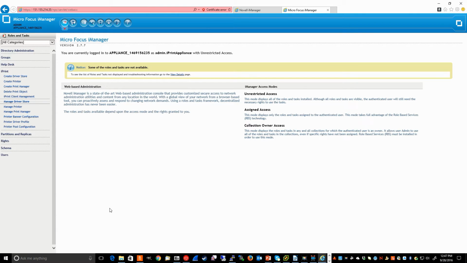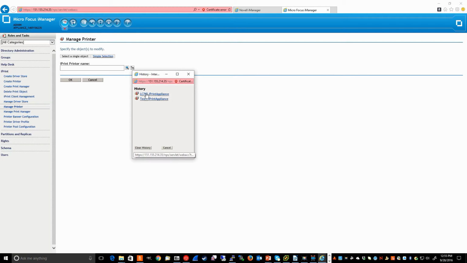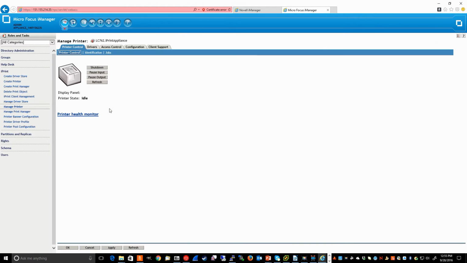At this point, we then want to make sure we've associated the PPD that we've uploaded to the printer agent that we've created. So we click on Manage Printer, browse to the LC762 printer, which I created on the appliance, click OK.